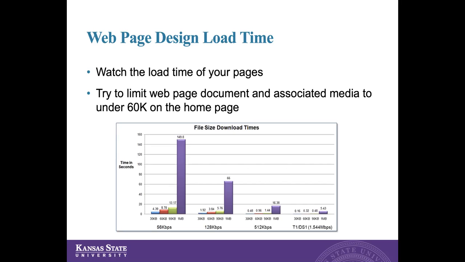If we look here, we go to the DS1, T1 speed on the far right side of the chart there. That's pretty standard. Even if you're on a phone, switching back and forth between a 3G and 4G connection, it's going to take around 4 or 5 seconds to download that 1 megabyte file. You have to remember, not everybody has a super fast internet connection, even if you do. Those connections vary.